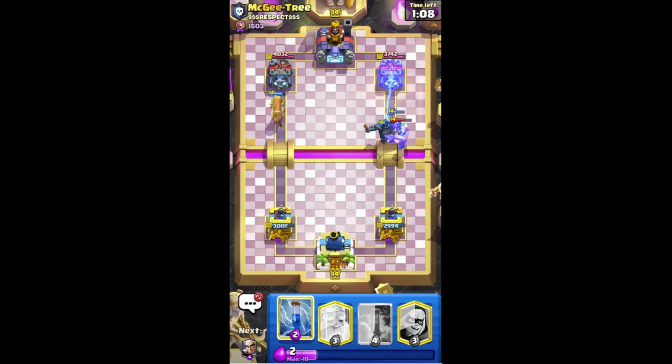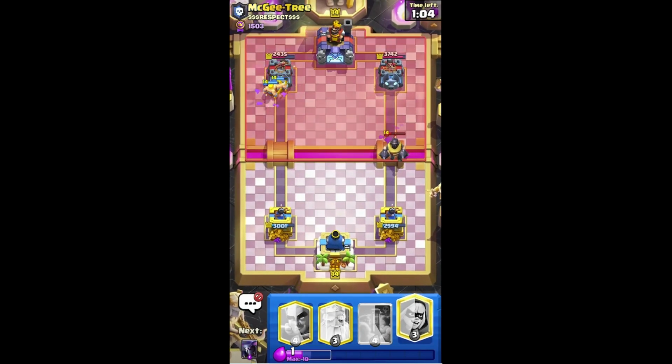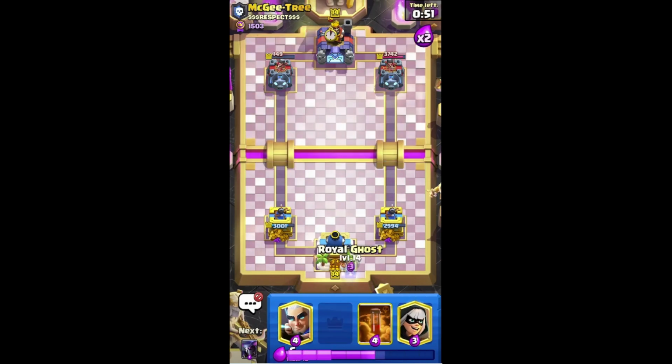So my Battle Ram is going to get some massive damage. It's going to get the connection. I'm going to get the zap. I knew that his bats were in rotation, so I was saving the zap for that. His Mega Knight jumps in the air and dies to the ground because it was low on life. So overall, I took control of the game.